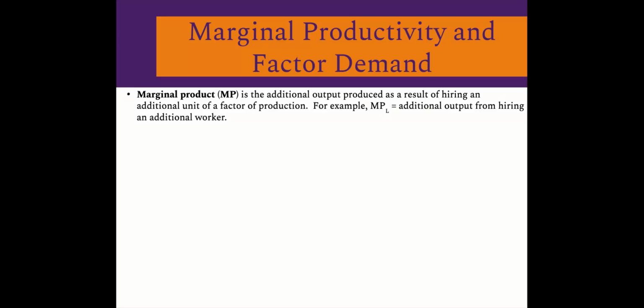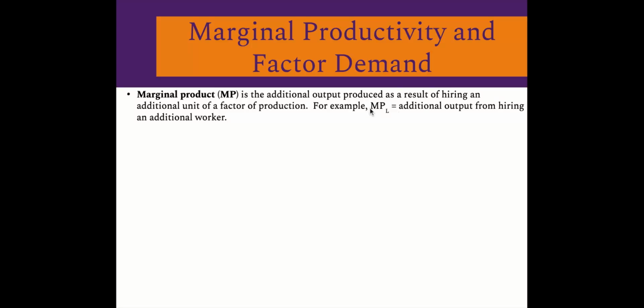Some keywords that you need to look at. Let's look at the first one, marginal product. If I'm saying the word marginal, hopefully you are saying the words "one more." So the idea is when we add one more worker, how much more product does that person give us? If I'm a pizza owner and I hire one more worker, how many more pizzas will that one worker give me? That's called marginal product. How many pizzas? How many cell phones? How many t-shirts? Whatever you're producing, what does that one more unit of labor give you?